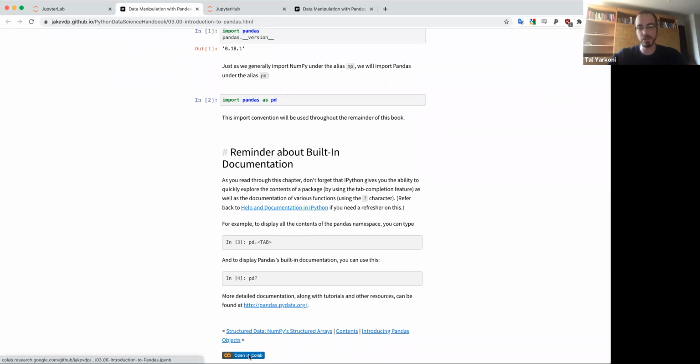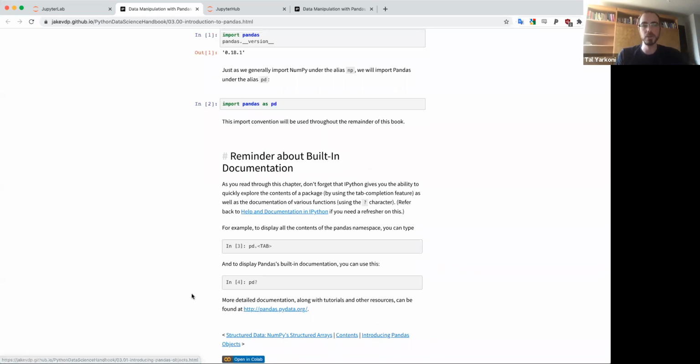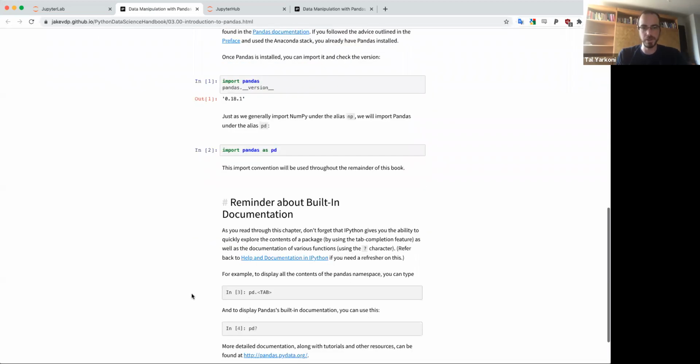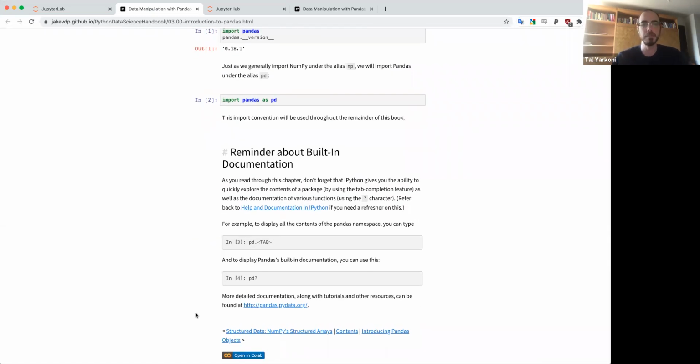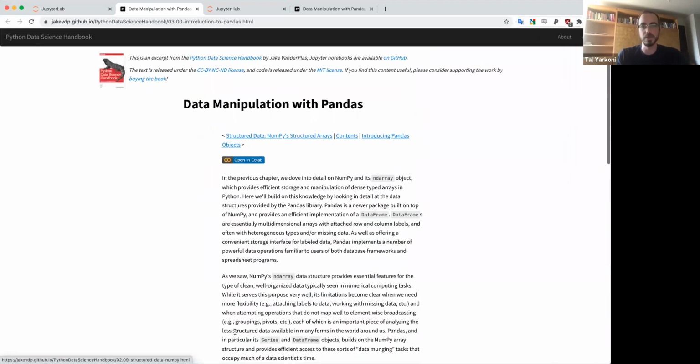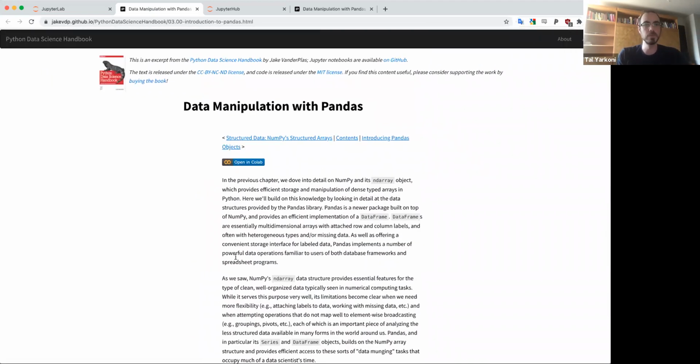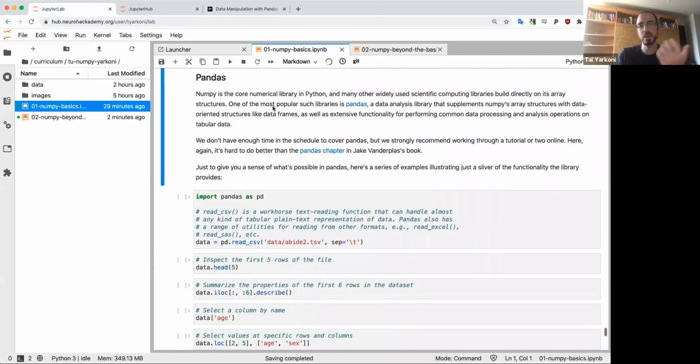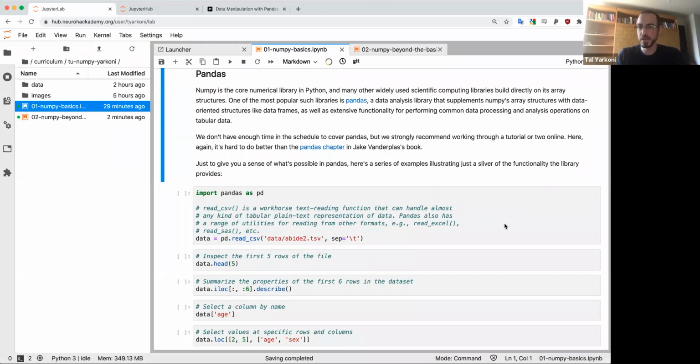If you click this link here at the bottom, Open Colab, that'll open these notebooks in Google Colab, which is a derivative notebook type of project, and lets you run things in real time. It's a little similar to our Hub, actually. And Jake now works on Google Colab, I believe. So you can be dropped into Google Colab and start interacting with these Pandas notebooks right away. That's kind of cool, so I would encourage you to do that. I'll just show you a little bit of the functionality in Pandas just to give you a flavor.